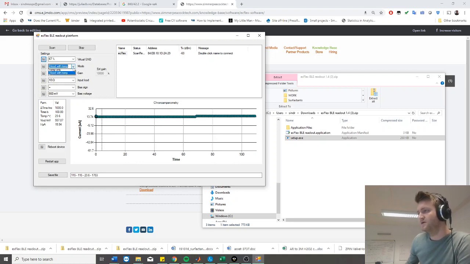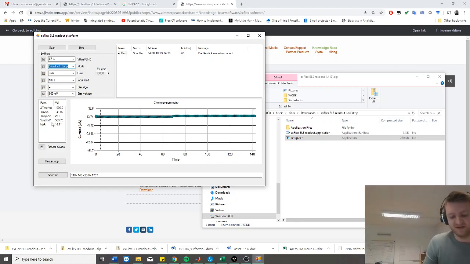Instrumental mode. This is okay to play around with primarily if you're looking to optimize on current consumption. There are different modes that you can use. This one is the most power consuming one. It reads both the temperature of the potentiostat chip and the sensor. So you can see we have a temperature here. Let's try to heat the potentiostat a little bit by blowing on it.